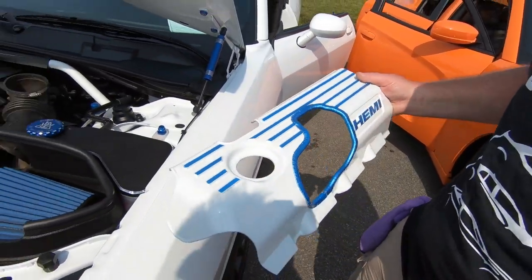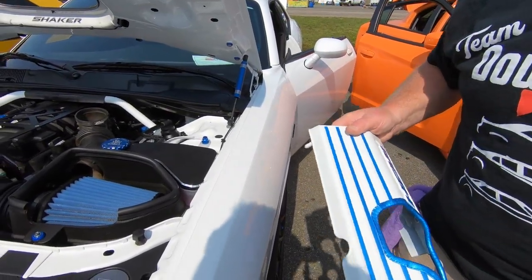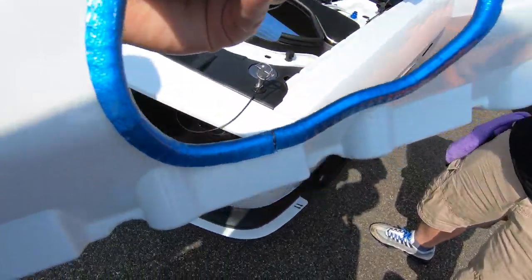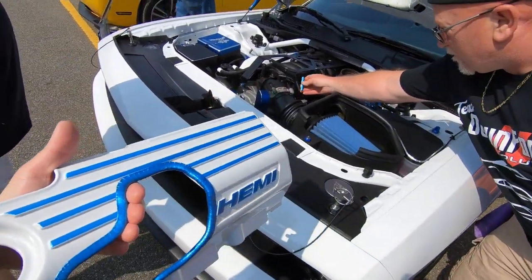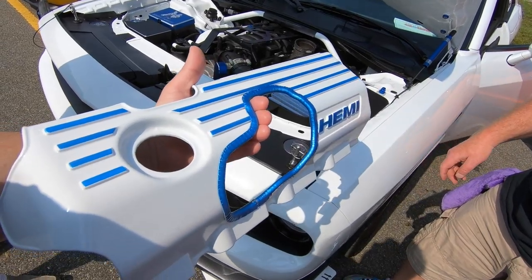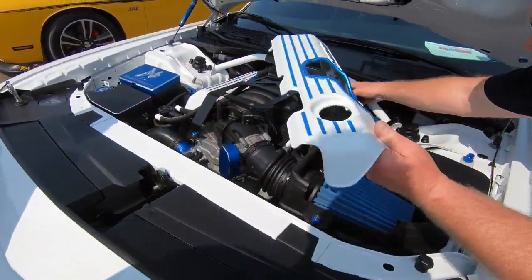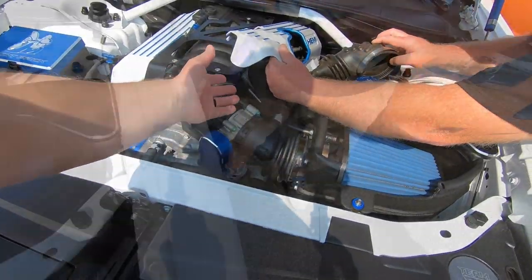Let's see. Yeah, I was hoping there was enough left of this piece. You got enough to put around here? Hold on a second. What? Put around here. I'm going to put it on my winky. Well, I think you should match. I was hoping this was going to be extra enough. Yeah. I'll put black on that. I have to trim it down. You don't even see that, though. Once you put the shaker cover on, you don't even see that. And I see everything, really Mike. Well, yeah, I know. I'm just trying to soothe your OCD. I need people to soothe mine from time to time.